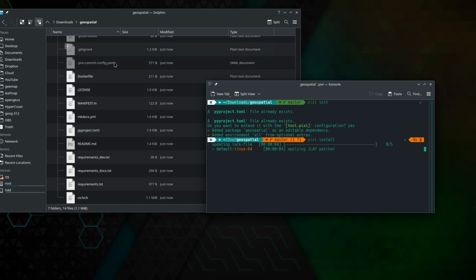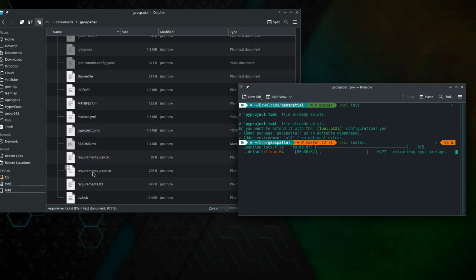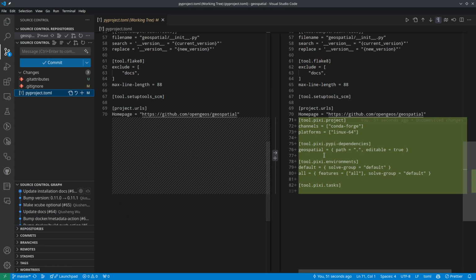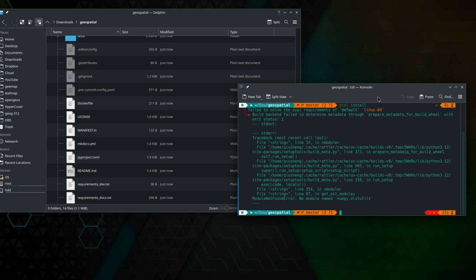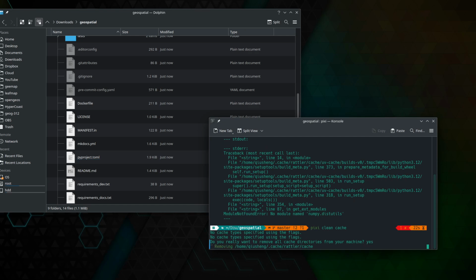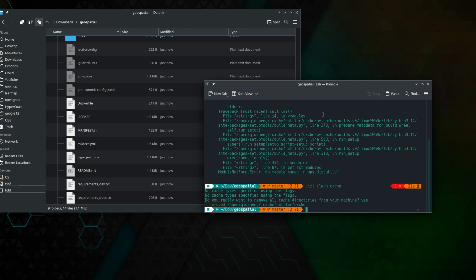For example, this geospatial is a Python package, and it has already been added in the VS Code. So this is what it looks like in here. So geospatial is being added as an editable mode. That means if you're already in the environment, it's going to install the Python package under this environment. Oops. Sometimes you might have an error like this. It doesn't work, then you have to pixi clean cache. It does happen a couple of times, so you have to clean the cache on your computer, and then you can try again, then it should work.